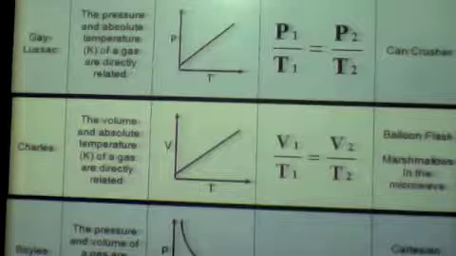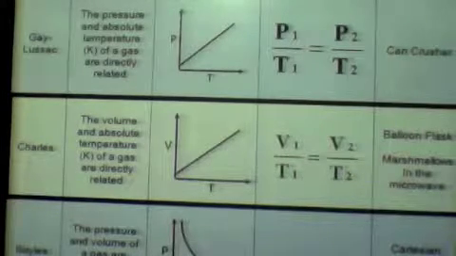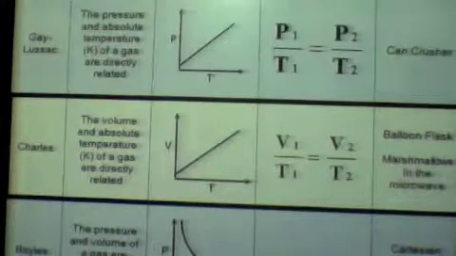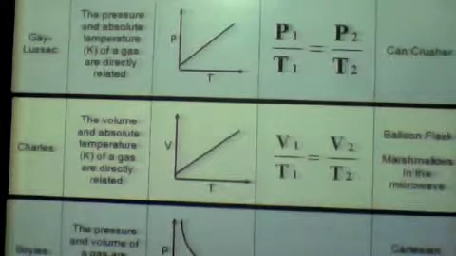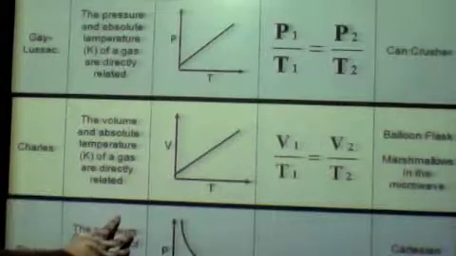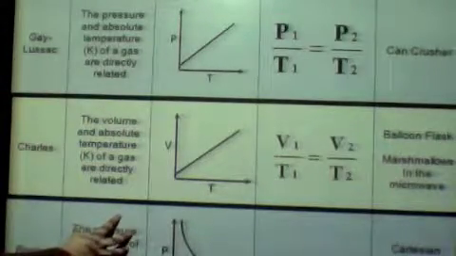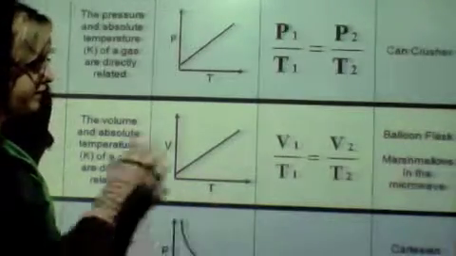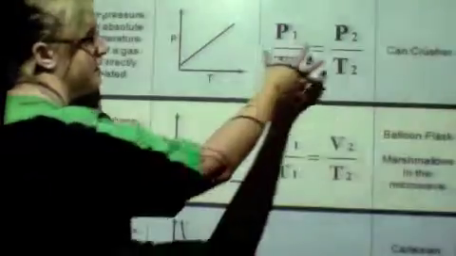So it all starts with this. There are three gas laws. You don't necessarily need to memorize the sciences that go with it. The main thing that you've got to know are these middle three columns. The first one tells you the law itself, the relationship. The middle one tells you the graph that's going to go with the law, and then the formula that goes with it as well.